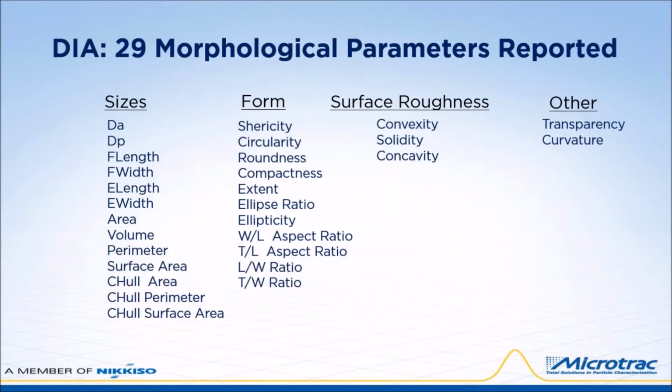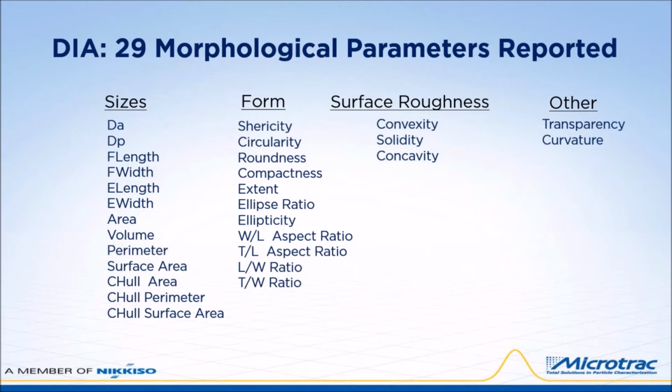This is a set of parameters reported for dynamic image analysis, and rather than go into each in any detail, I'll describe in 4 general terms what they measure. First, of course, is size. We give you 13 different size measurements of each particle in various diameters, lengths, widths, thicknesses, and more. The last 3 columns are shapes of various natures and are generally expressed as ratios of size parameters.